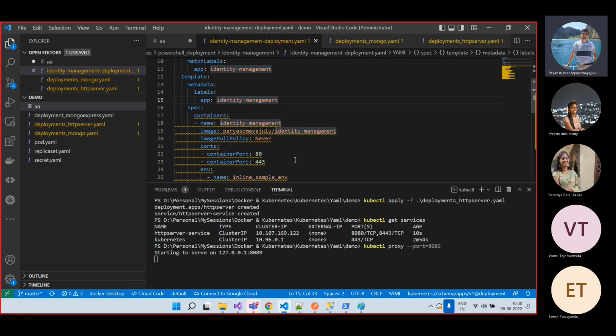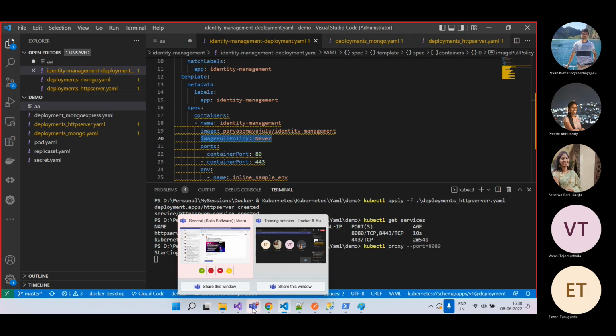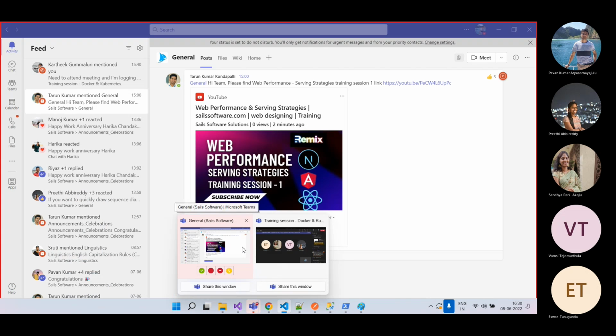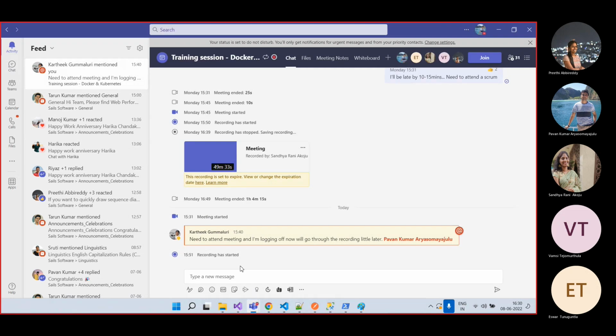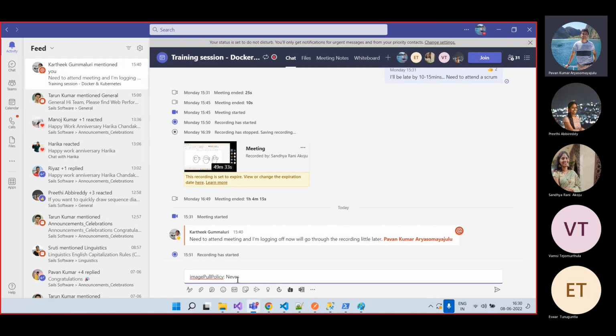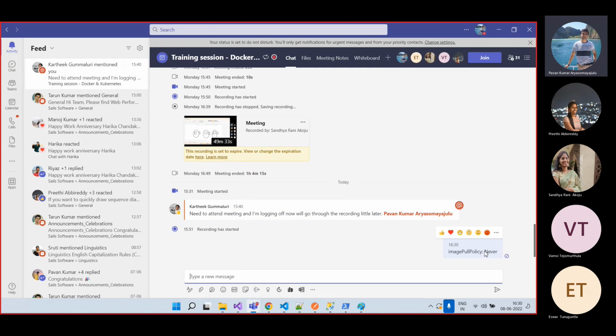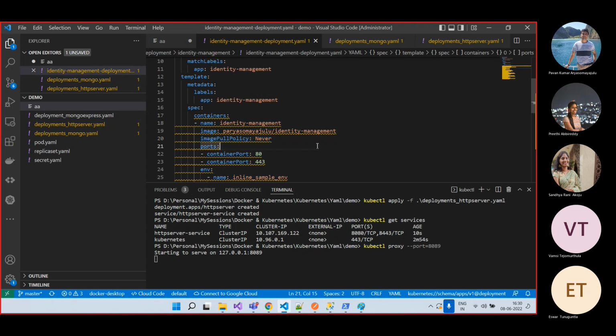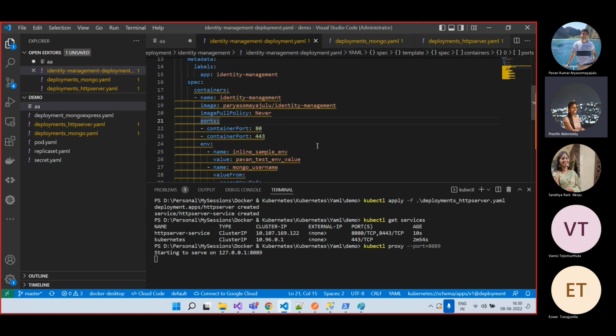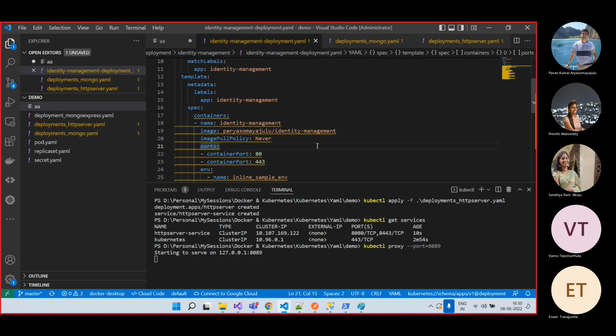So you can specify this attribute, imagePullPolicy: Never. If you specify this next to the image, it tries to use your local image. So you can try with that.